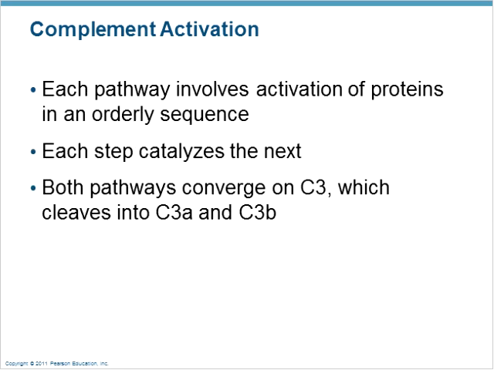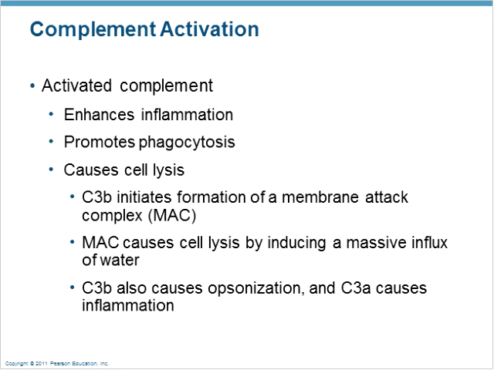In complement activation, each pathway involves a very specific, orderly sequence of activation proteins to allow them to be successful. Each step is necessary for the next one. It says here each step catalyzes the next. What it's really trying to say is that each step is necessary in this progression, this cascade, if you will. Both pathways converge at complement C3, which cleaves into C3a and C3b to cause that action to occur. I'm going to show you that in just a minute.